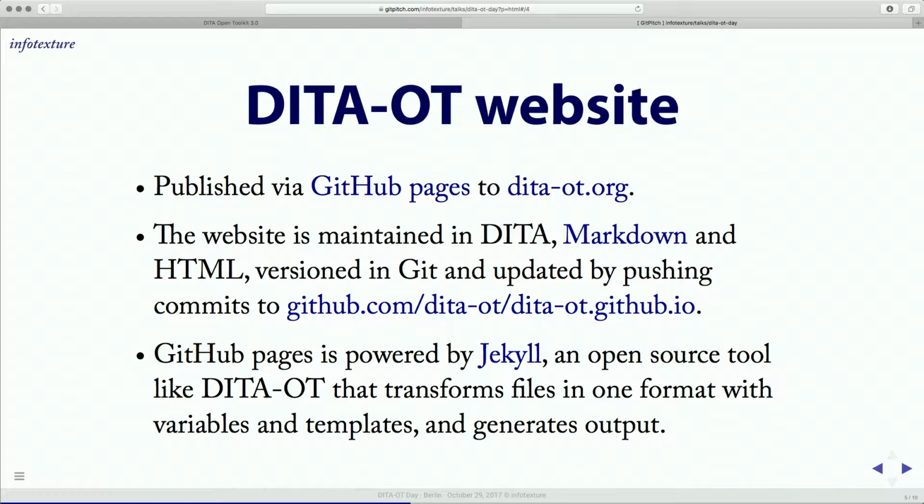So the underlying source code for the website is quite a hybrid. The documentation content that we deliver there is, of course, maintained in DITA XML and published via the DITA Open Toolkit and all of that. But around those documentation pages are some other pages on the website. So a landing page with pretty bullet points and a couple of graphics.